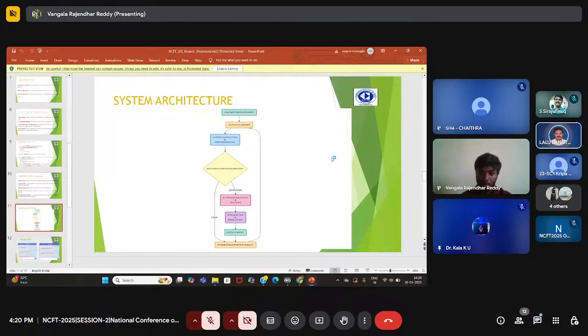Yes, sir. By using the bag of words, we are converting the text into numerical data. Like if you take a chatbot, we give 1 or 0 coding, then we can convert it easily.